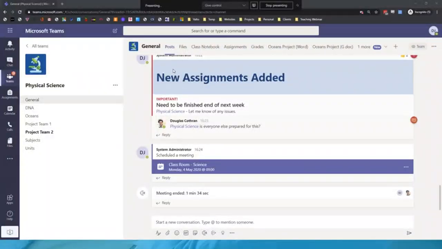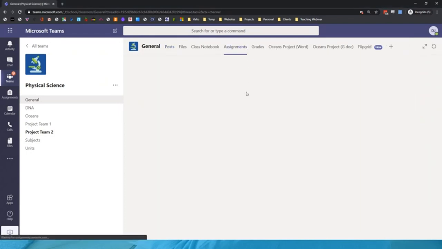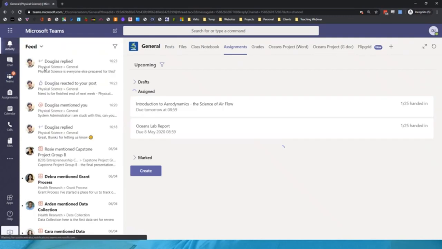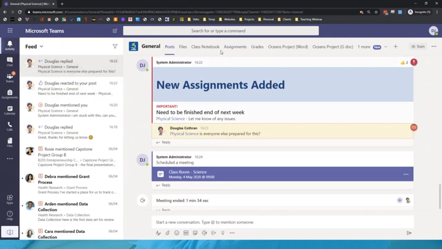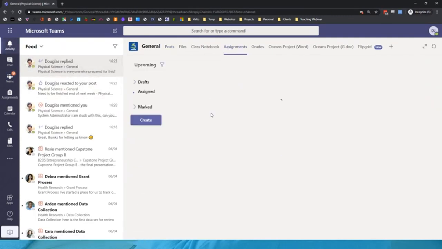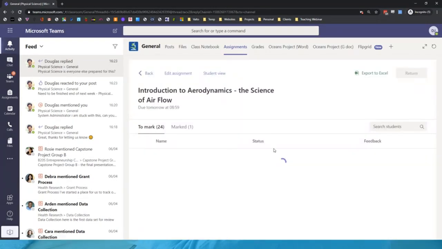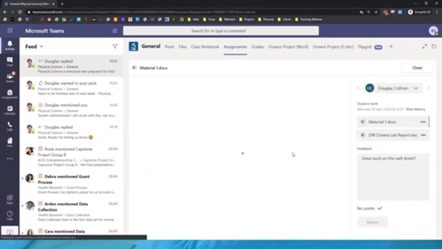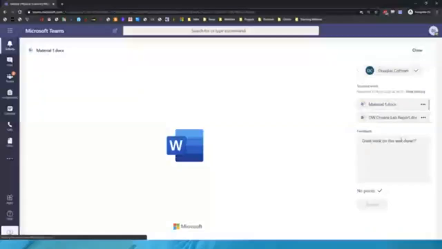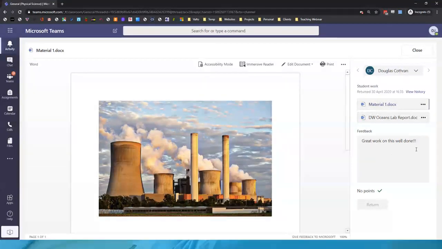Okay, cool. So Douglas was able then to show some of the stuff from a student perspective. As Douglas was assigning in different things, he basically completed his homework. I was able to go into the assignments tab here. I could see under the introduction to aerodynamics that Douglas had finished this, and I was able to click inside of here and provide some feedback to say, great work, well done.